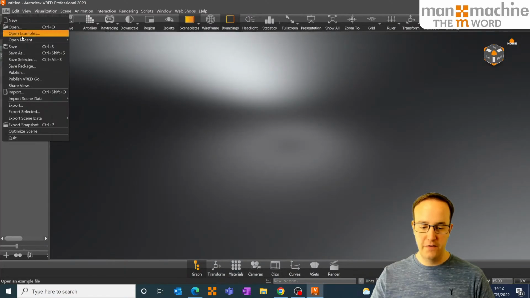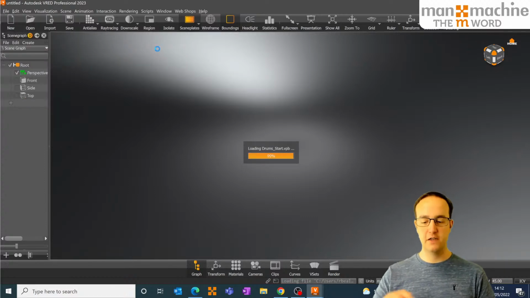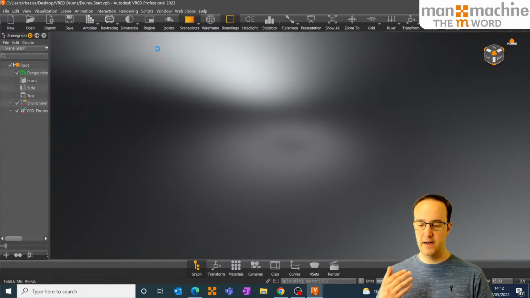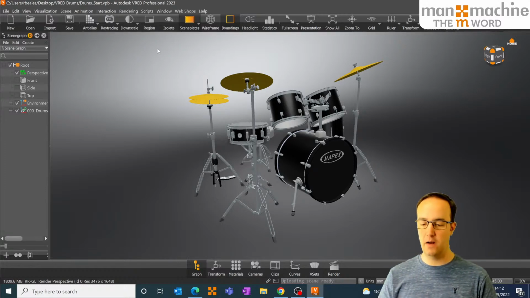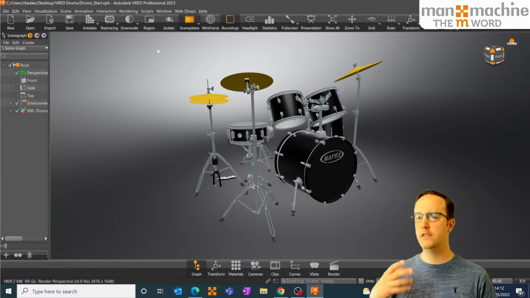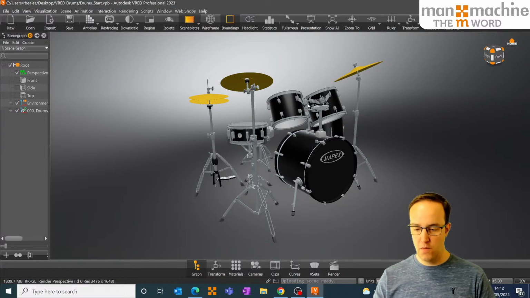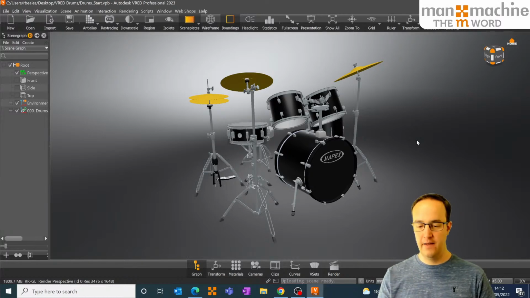And now what I'm going to do is just open up two versions of this. So firstly, this is the starting point. So I've literally imported this file. And then I'm going to open the one that's had the ambient occlusion baked. So if you just take a couple of seconds and just generally have a look at that kit, it looks pretty nice, it looks pretty crisp.